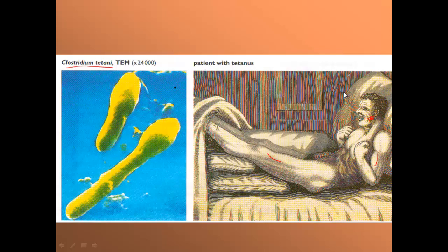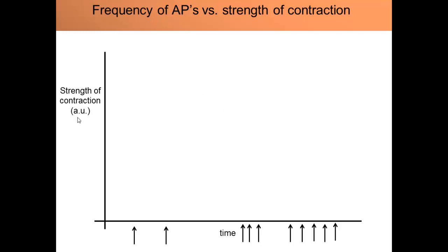Let's think about that frequency of stimulation question. Strength of contraction in arbitrary units. Now this is a strength of contraction of a muscle, of course. And arriving at these muscles will be action potentials as signified by these arrows here. Time is on this x-axis, strength of contraction on this y-axis. We've used arbitrary units because why not? Now the muscle starts off not contracted, so we're going to start off with a low or zero contraction down here, and as one action potential arrives at the muscle, we get a rise in contraction, and then that starts dropping down again, back down to zero in fact, just before the next one arrives, and that comes back down again, and there we go. And so we hop along this way.